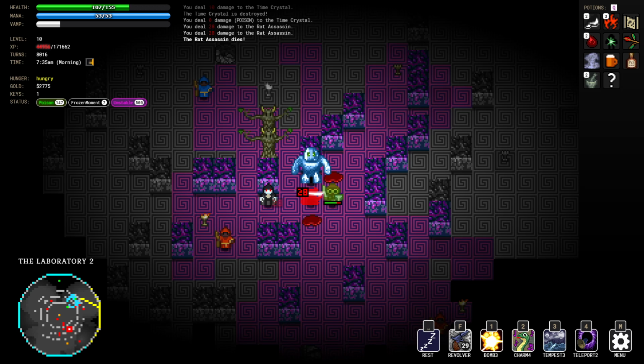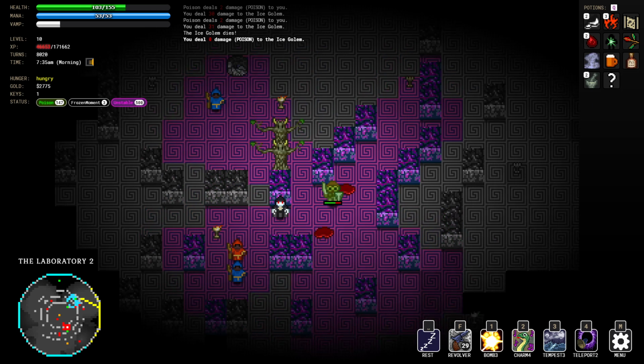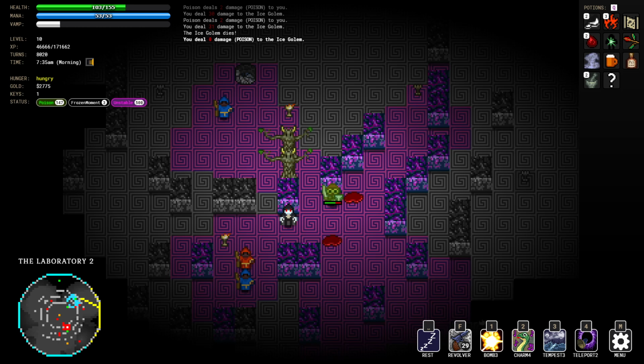Alright. Everything's frozen. Actually, we have four turns of frozen right now. If I drop a bomb, I don't think I can escape, because it might blow up the turn the frozen goes away, because everything's sped up on this map. Alright, I won't do that as much as I want to.